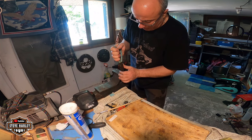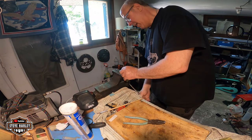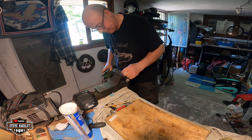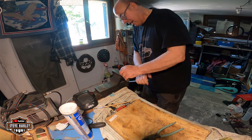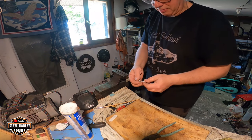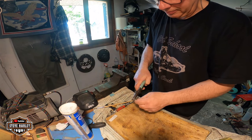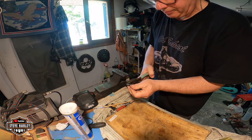Cheap stuff, if you bend them a couple of times, they will break. That's why aircraft bolts are so expensive, because they've also been tested. You know, you can get, let's say, an AN4 bolt for, I don't know, like $1 or something. Can't remember the price right now, because I was getting large quantities. And the regular bolt on the market is like 5 cents. Or even, you know, maybe 8 or something. I don't know. But you see the difference, right?